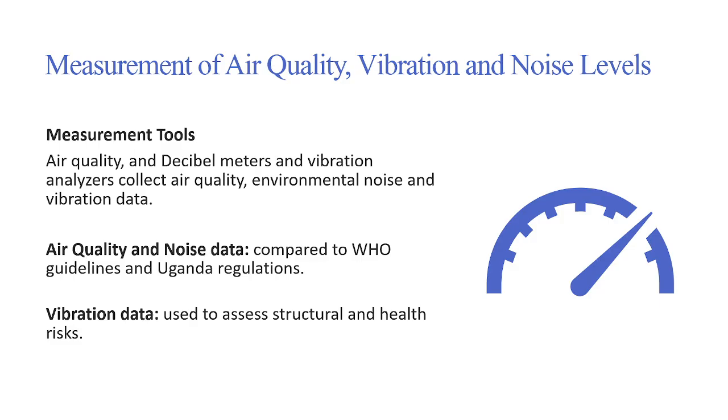So there are thresholds defined by WHO and NEMA for the case of Uganda. So most of the values should be below the minimum thresholds. So if they are above, then the risks should be assessed further so that we understand if the project is going to worsen or improve.